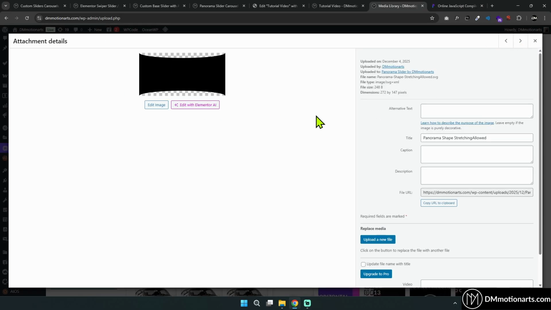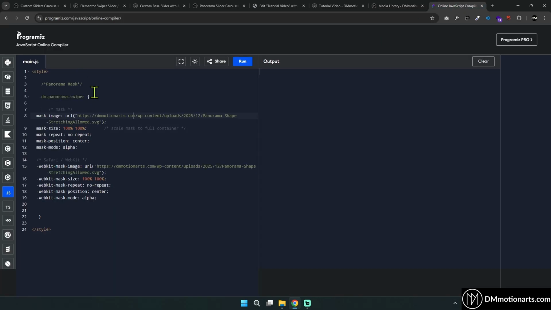Now SVG by default is not allowed to upload. If you have Elementor Pro, you can actually just do it. It just gives a tick mark or a notification that you are uploading SVG. But if you do not have Elementor Pro, just install a plugin that allows you to upload SVG, and then you could remove it after that. And once you have uploaded the SVG file, you can copy this file URL and then go to your URL part and replace it with your website.